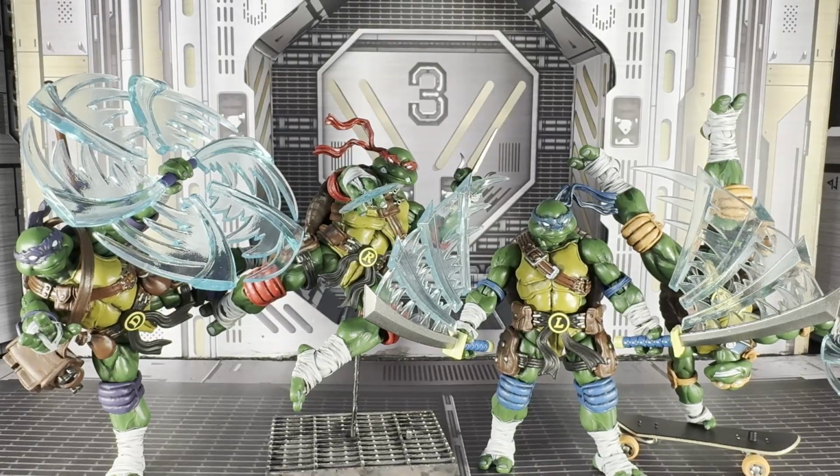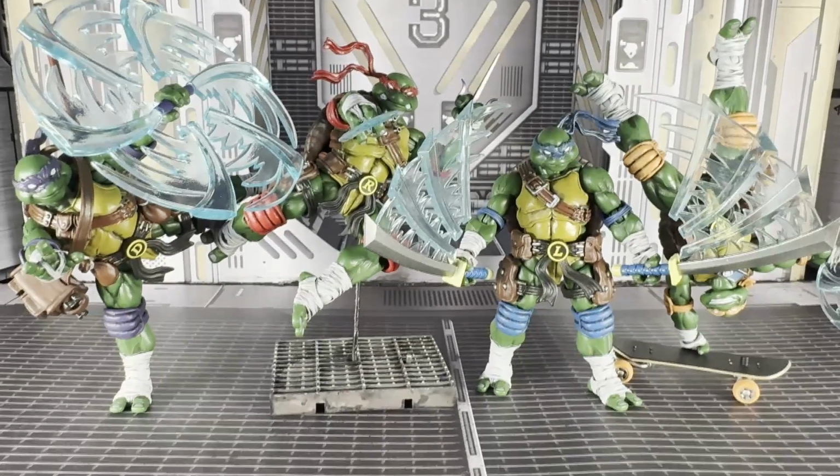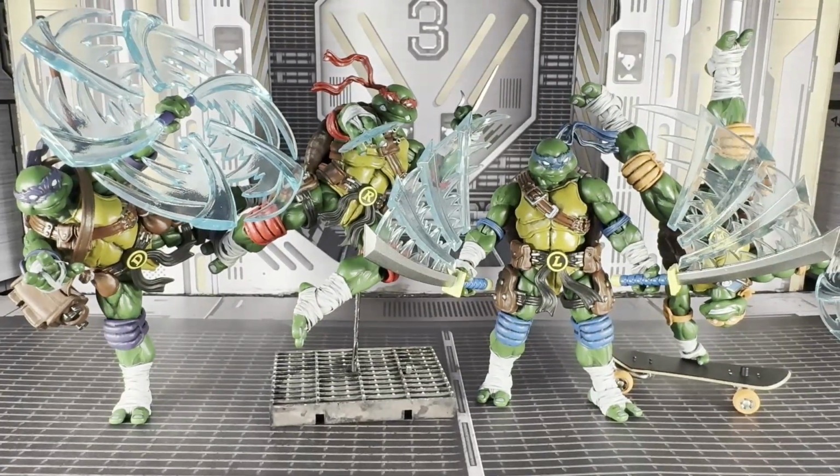So I am here to do this review, and as you guys could see, they can hit pretty god dang dynamic poses, if I do say so myself. I don't even know where to start. I don't want to knock anything down because it took me a while to get Mikey and Leo, well, not Leo, Donatello, to get them balanced like that. And it's hilarious that I could even do it.